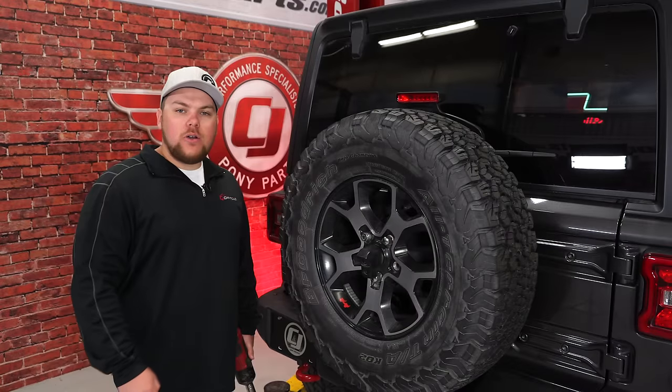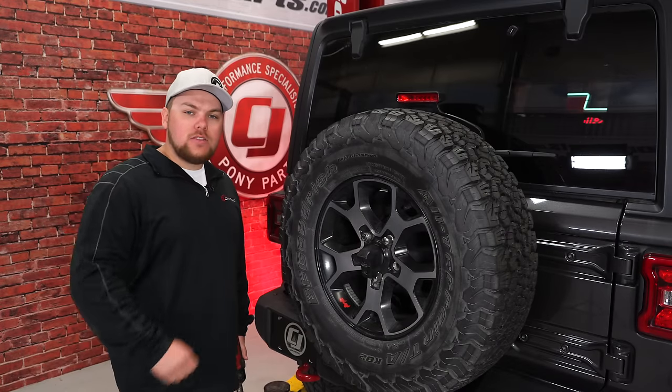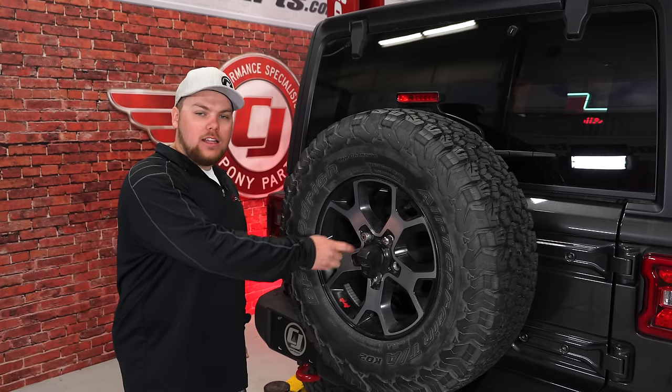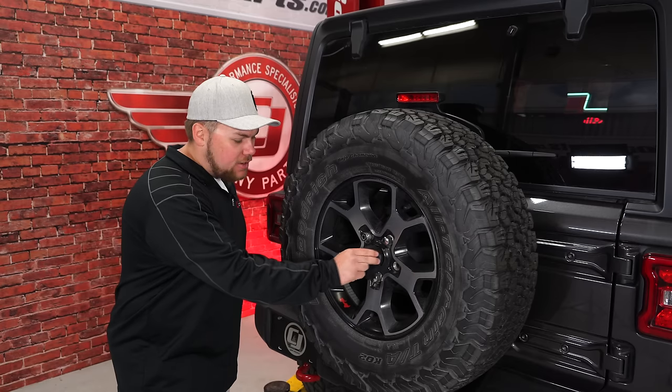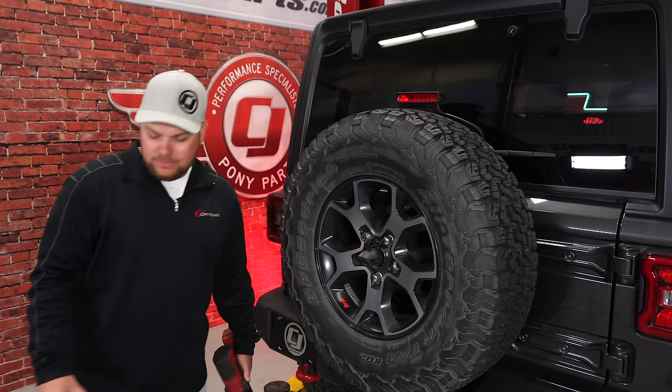To get your spare tire off, all you need is a T30 Torx bit, a 22 millimeter socket, and the key for your locking lug nut. Simply twist this to the left, and you can pull this protective cover off, and you can get your lug nuts off.